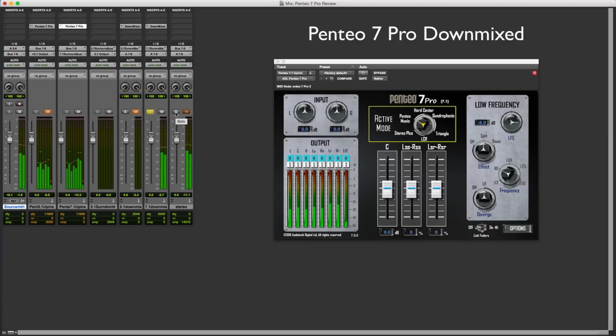They do explain in the manual that they can't guarantee it's an absolute bit-for-bit identical version, but really just listening to the original stereo and the down mix, they are so close, and that's really, really important to make sure that we've got the backwards compatibility.